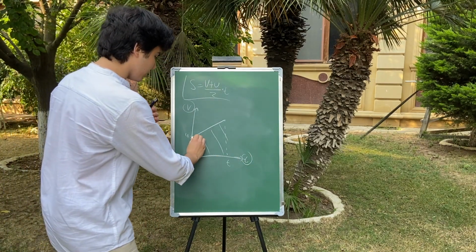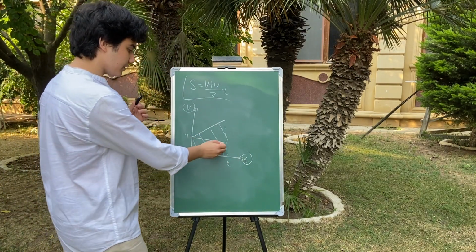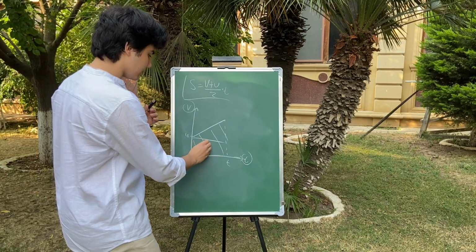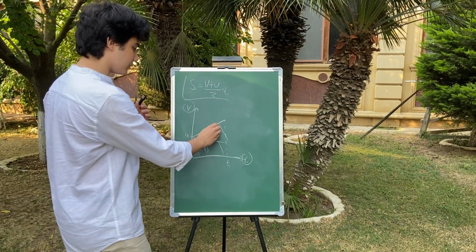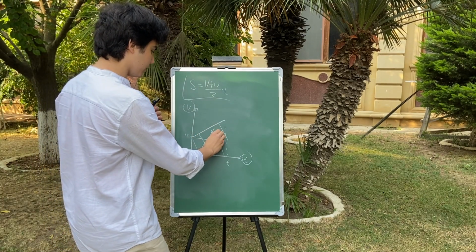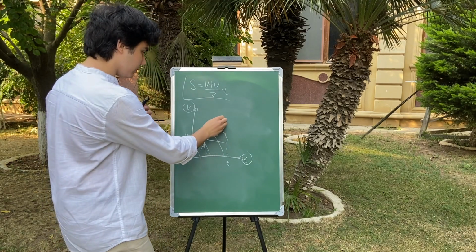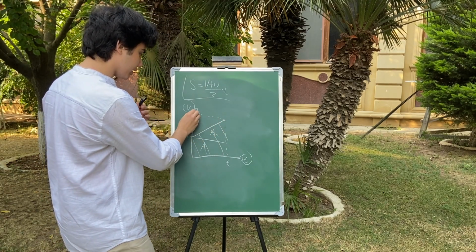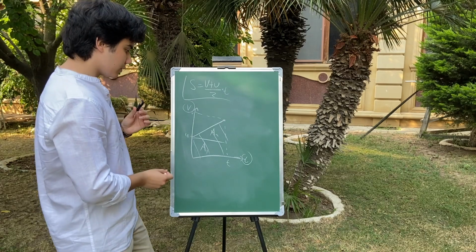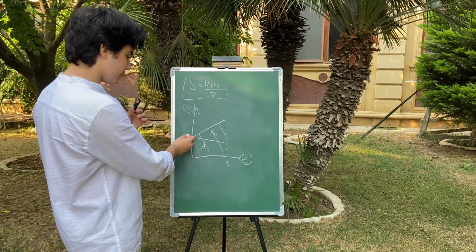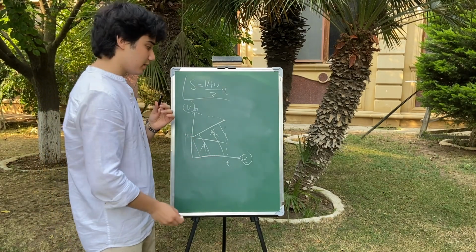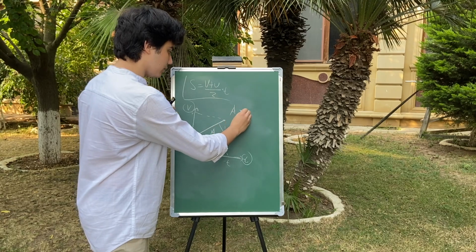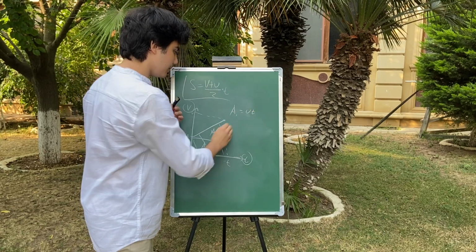So we're going to make it simple. We're going to have two areas. The first one is a rectangle, and we're going to label this area 1, and this triangle we're going to label area 2. And by the way, we're going to have our final velocity, which we're going to just call v. So let's compute area 1. Area 1 is simply u times t.